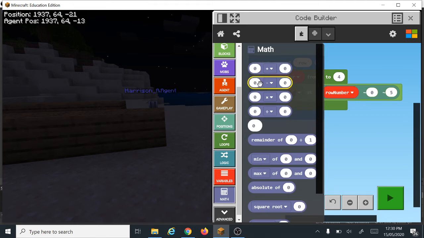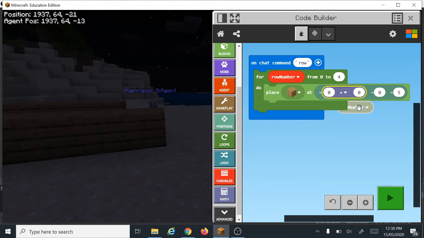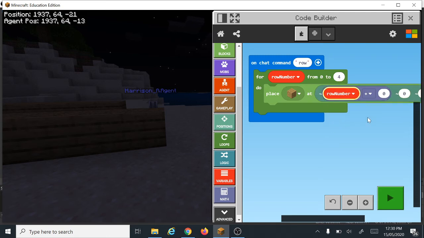Now, I'm going to click and drag, or if it works, click and drag this and replace my row number here, and then I'm going to get my row number, and I'm going to put that over the top of this one and let go. What this now allows me to do is to add another number onto my row number every time this loop occurs. So when it's initially 0, I could type in the number 3 here.